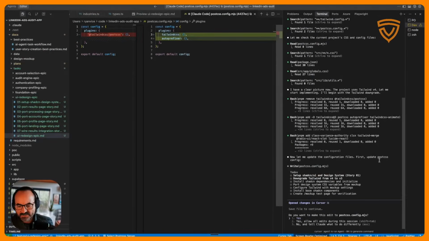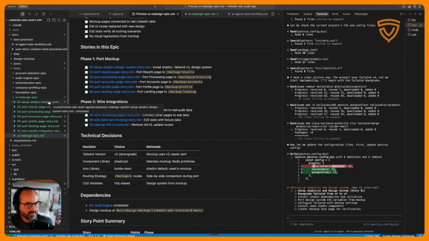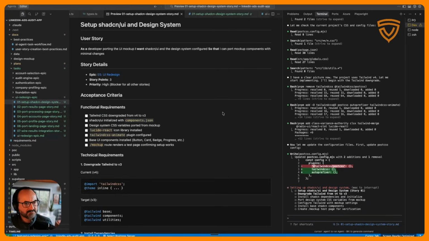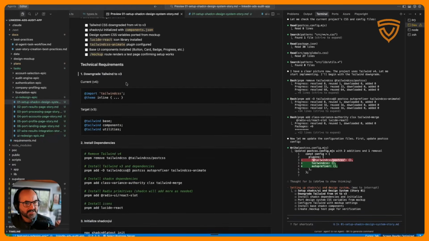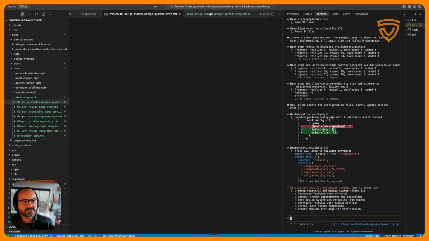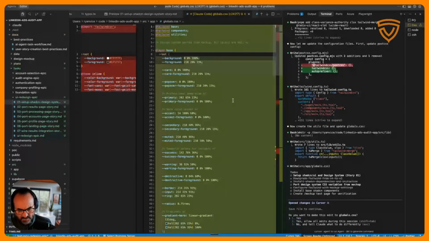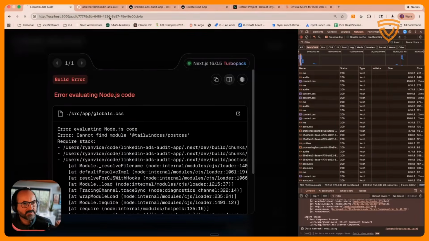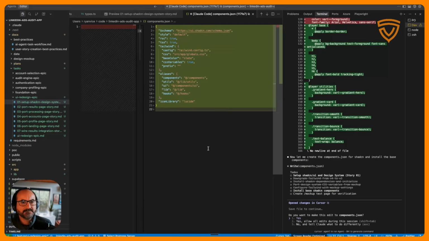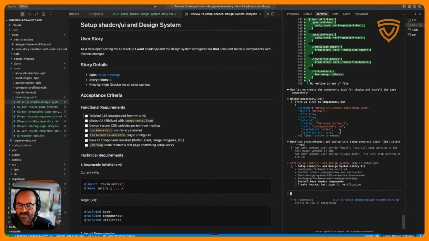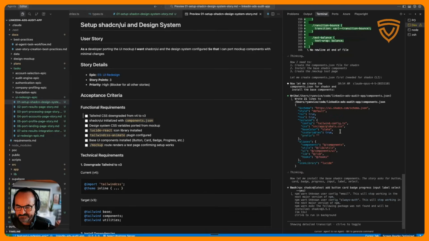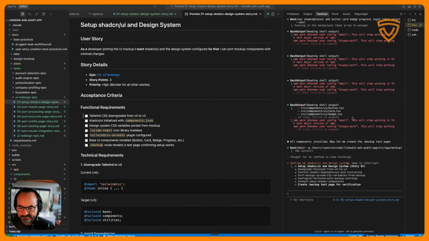Okay, now it's starting to do some of the code changes. We should be working on this first story. Downgrade Tailwind, updating our Tailwind configs. Okay, now it's creating some utils. Okay, it's doing significant updates to our global CSS. That's interesting. Yeah, our app's broken right now, I'm assuming. All right. It's creating a components.json. It's aliasing that to components UI. I want to see the command it's running. You can do Control-O for that, I believe. Okay, it's finished installing all the components.